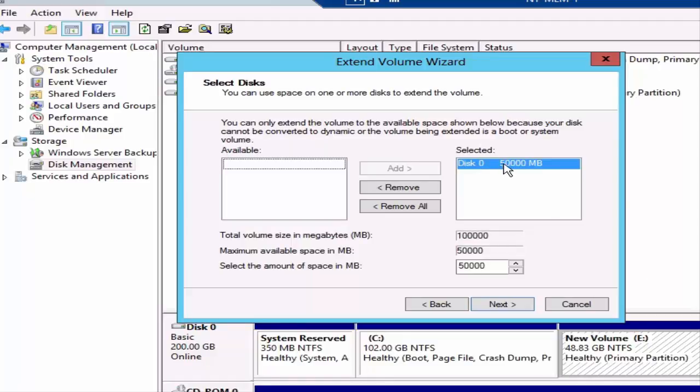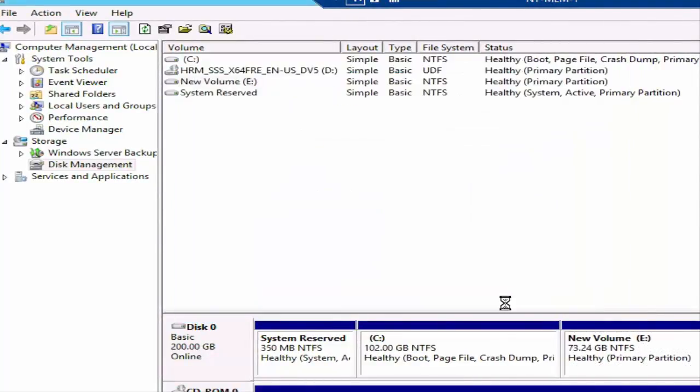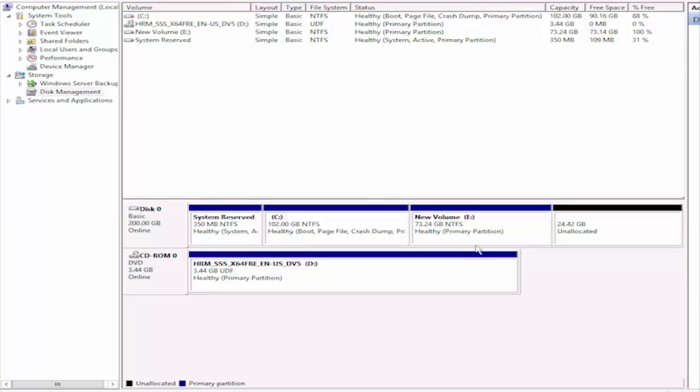So this is the disk that has been selected. You'll notice that we have 50,000 available megabytes. How about we say that we want to use the entire 50, or you know what? Let's do the 25,000, just so you can see the difference so that everything's not used up. So I'm going to say I want to use 25,000. It tells you that we're going to turn this into a 75,000 megabyte volume. Click Next and Finish. Takes just a moment. Matter of fact, it's an extremely quick moment. And you'll notice this is almost a 75 gig partition, and we only have about 25 gig of unallocated space.